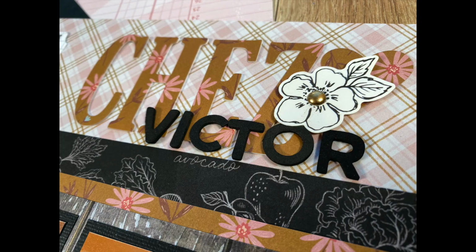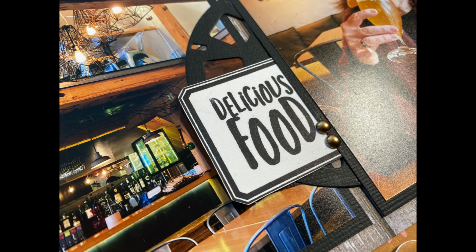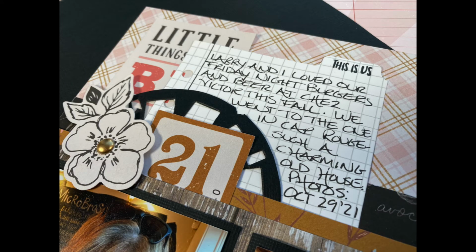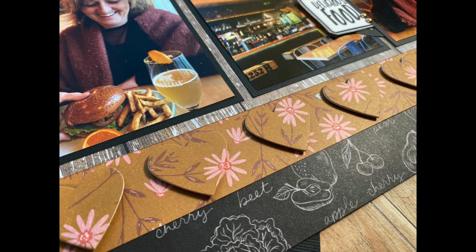Once all that was done, the title, that is Chez Victor, the black in it, those black foam thickers were really standing out for me, and I wanted to solidify the visual triangle with the black as well. So I ended up adding 2 black elements, or 1 black element, to each of the other 2 clusters, down by that stamped out image, along with up beside the journaling box. So that is it. I showed you how I tweaked it at the end, and in fact, I'm actually quite happier with the results after I tweaked it. And the reason why I did it is because I didn't have enough room to do my journaling.